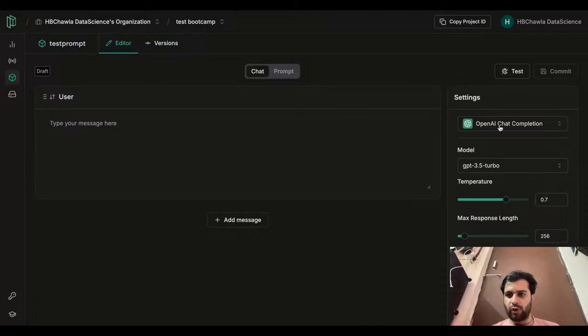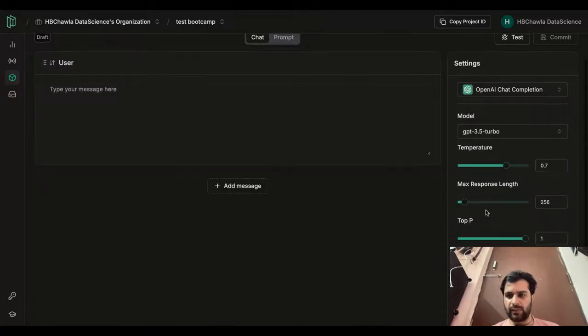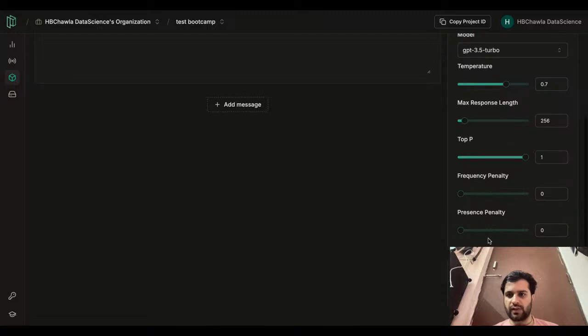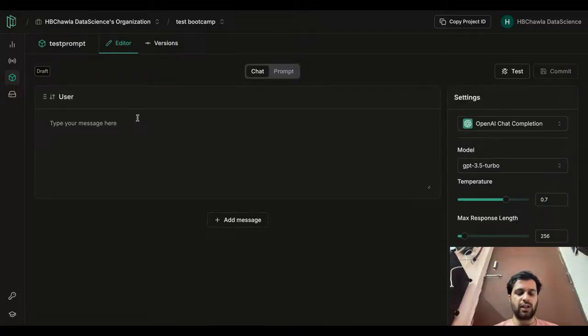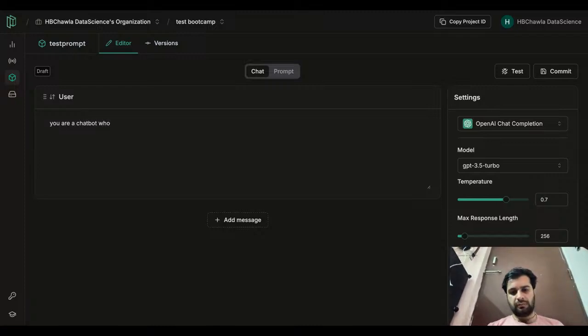Now see, model name. Okay, this is given. All the model names are given. Temperature, top K, frequency, variables, everything is given. Now we will write: you are a chatbot who works based on the personality given to you.